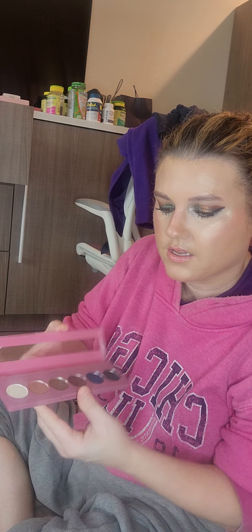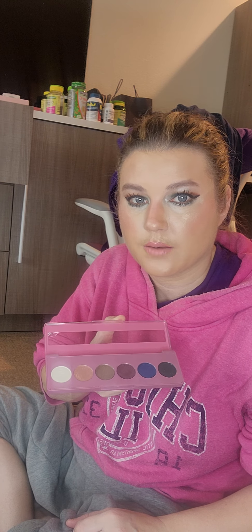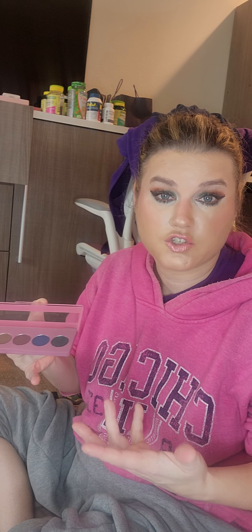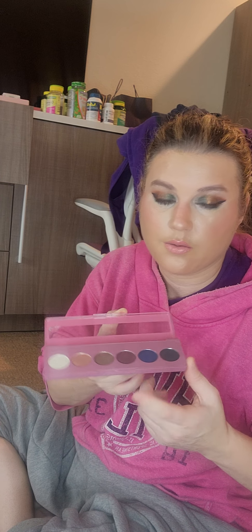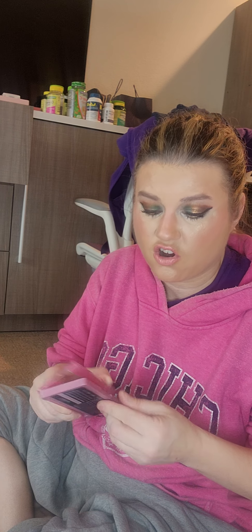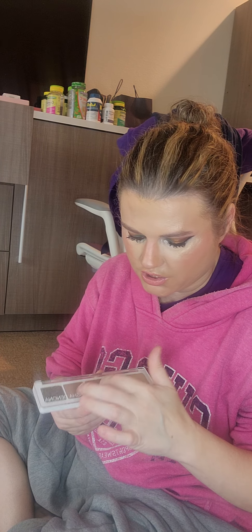I have the Ruby Kiss palette. I bought a bunch of Ruby Kisses and Magic Collection from a mom-and-pop store, and I really did not like any of it — the formula was hard. I have this Natasha Denona palette. I think I've only used it once in a try-on video and maybe only used one shade, because I don't gravitate to this color scheme.